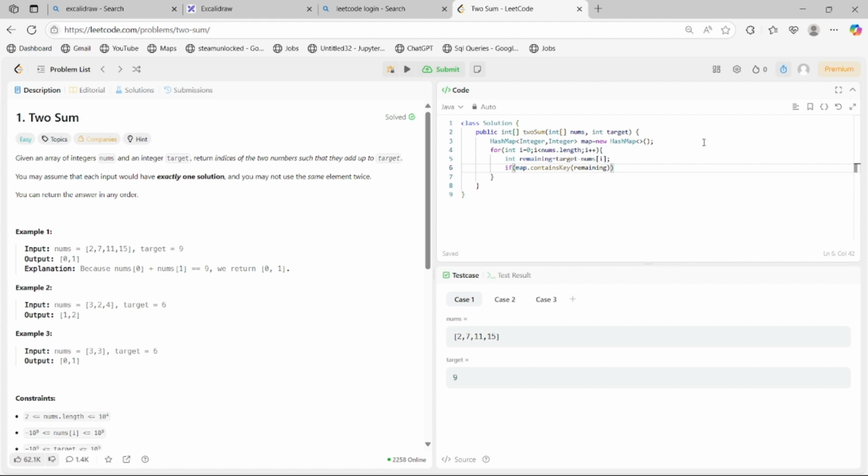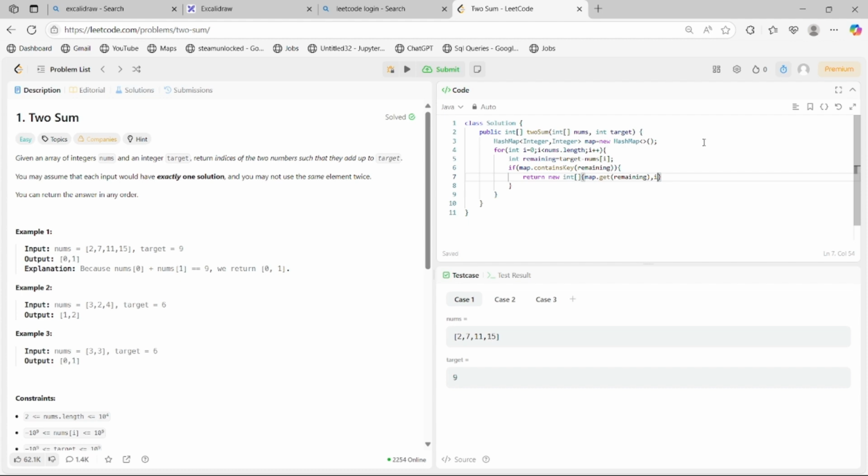If it does, it will return a new int array, where firstly we return the value of the remaining: map dot get remaining, comma i.